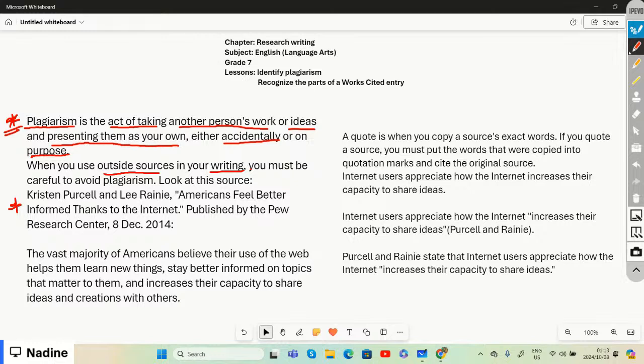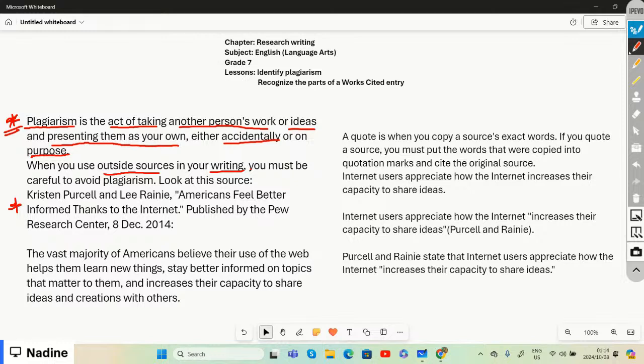So now we're going on to quoting, right? Remember, we said that plagiarism is when you're taking another person's work or ideas and presenting them as your own, whether it is accidentally or on purpose. And that is something that we need to avoid.